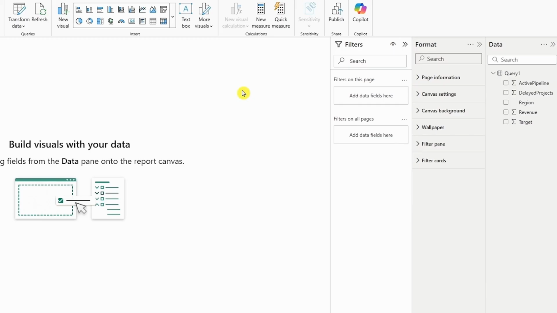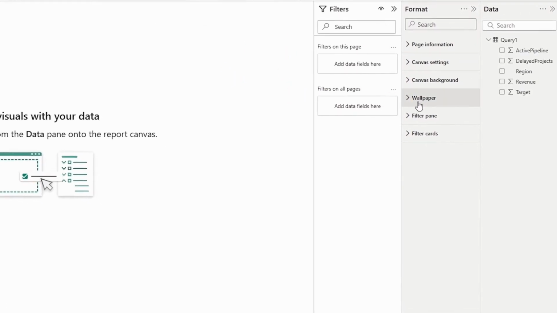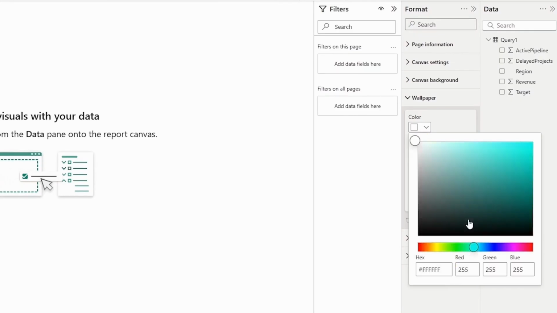Now that we've brought it into Power BI, what do we need to do next? Here, we need to create a dashboard. So first, we'll work on that dashboard and the visualizations, where we'll display the revenue, our KPIs, and our pipelines. You'll be able to see all those things here. So let's start by creating the dashboard. For that, I'll go to the wallpaper. Once I'm on the wallpaper, I'll change its color a bit to make it look more attractive, like this.